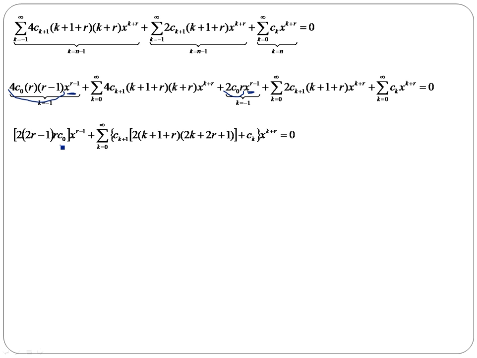And I also have a C0 and an r factored out, and a 2 factored out. So if I factor out 2, that's still going to leave me with a 2. I have an r and a C0 factored out. So 2, C0's factored, r's factored. I'm left with an r minus 1. And here I have 2 C0 r, x to the r minus 1. This is all factored out. So I have 2 C0 r times 1 and then the x to the r minus 1 is my term.